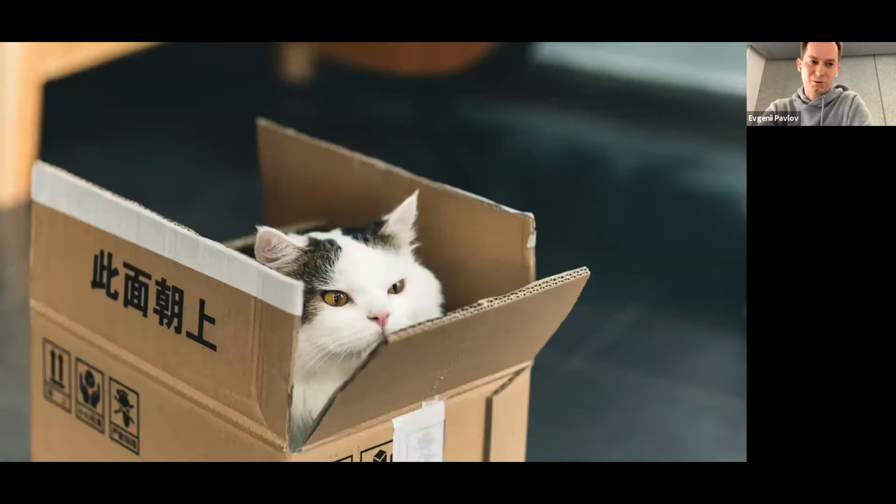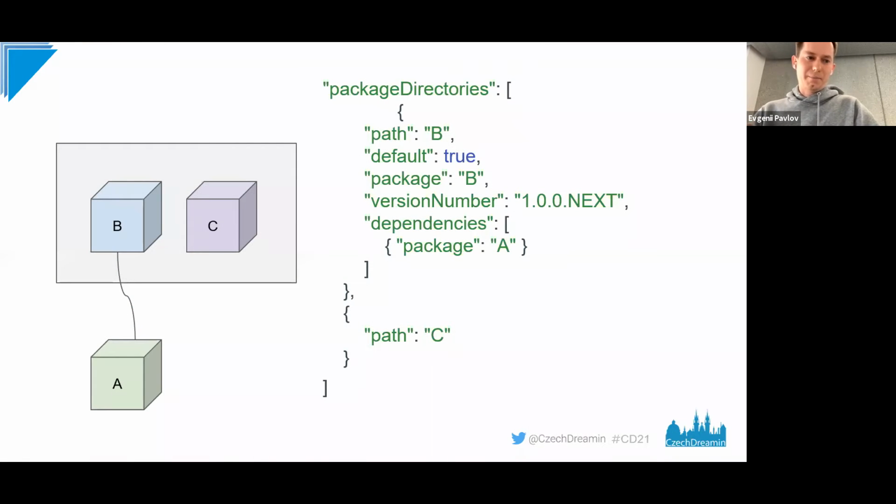You can use unlocked packages to organize your existing metadata, package an app, extend an app from AppExchange, or package new metadata. There are even now org-dependent unlocked packages. Much easier to organize metadata in existing organizations. And what is also really cool about packaging itself, you can depend on another package, or even inside one package, you have different folders for organizing dependent metadata. For example, you can create some basic utils which you can use in every package.